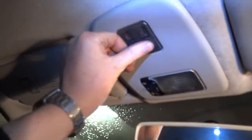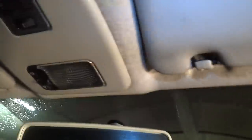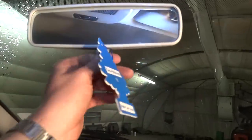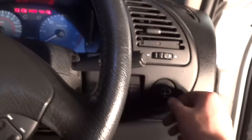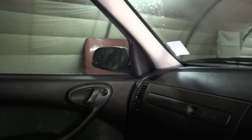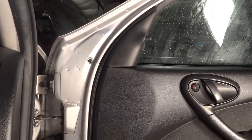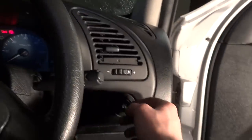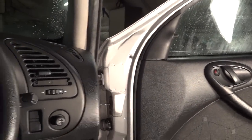There's a map reading light — it does work. This is an interesting thing with the mirror controls. I thought it was a two-way control and nearly broke the controller, but it's actually just control for the passenger side. The driver's side still has a manual joystick on the mirror. It's quite interesting to see a combination of an electric mirror and a manual mirror in one car, but it saves costs and there's no real inconvenience using it.